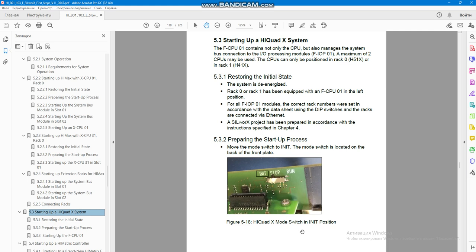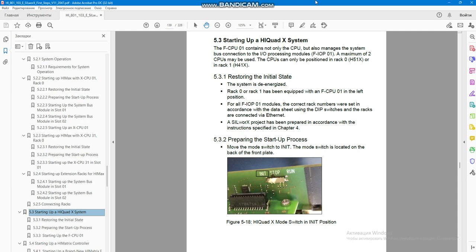For the reset to factory settings, I will remove both CPUs, change the position of the switch on the first left CPU to init, and put the CPU back into the CPU rack.